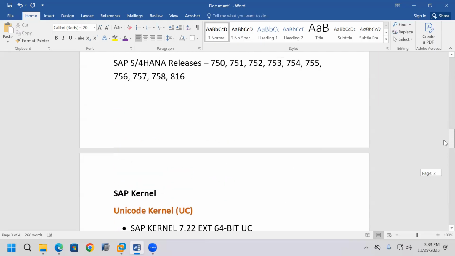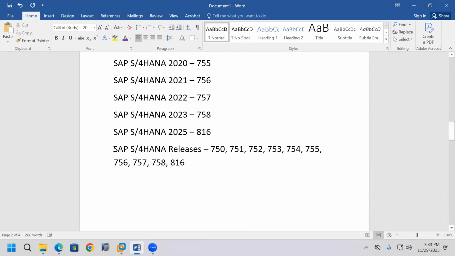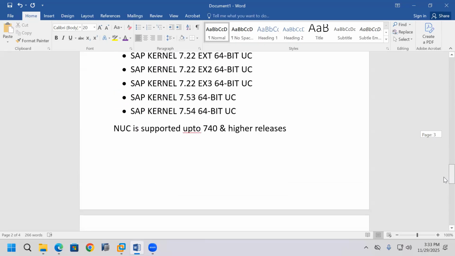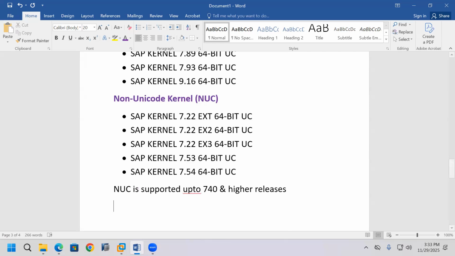Here we see the SAP S/4HANA releases are 750 and higher. That means for installing SAP S/4HANA software, non-Unicode kernel software is not supported. That's the point I'm telling here.